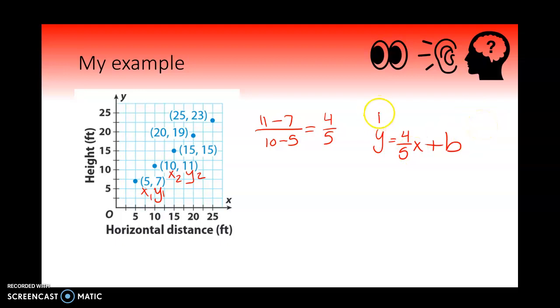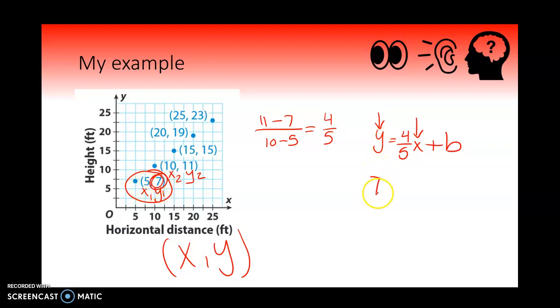How we do that is we're going to replace y and x, because you can only solve for a variable if there's only one variable you don't know. If I have too many that I don't know, I can't actually solve it. So ordered pairs look like x comma y. I'm going to take those x's and y's and put them into my equation over here. I'm going to take this first one because the smaller the numbers, the better. So I got my y is 7.